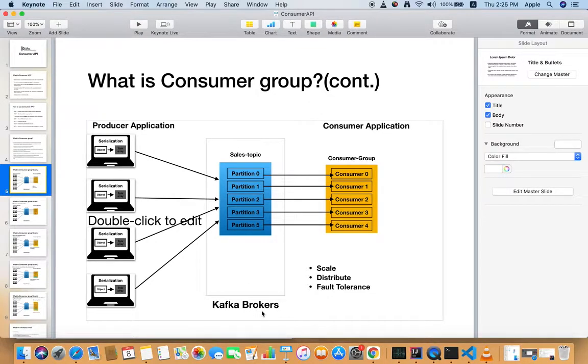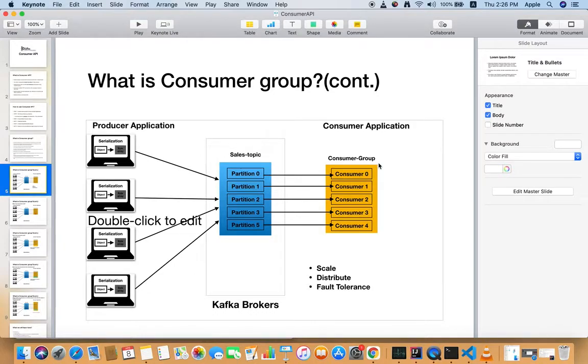Inside the Kafka broker we will have topics, and on the other side we have consumer applications. And see here, we have consumers 0, 1, 2, 3, 4 in the consumer group. The maximum number of consumers that can be added to the consumer group is up to you.